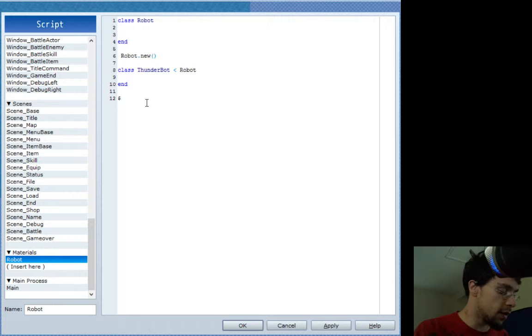So let's call this one, let's see, basic steel robot. We use a $ sign followed by what we want to name it. Make sure you don't have any spaces or symbols inside it.